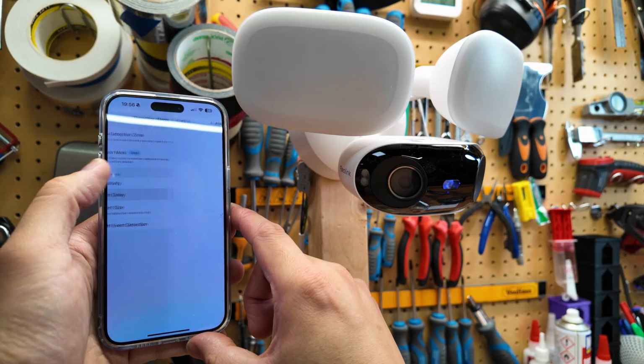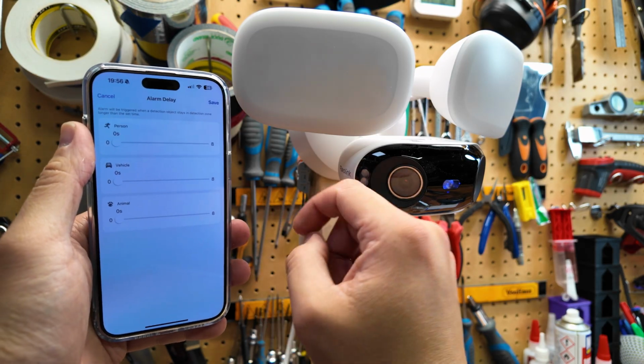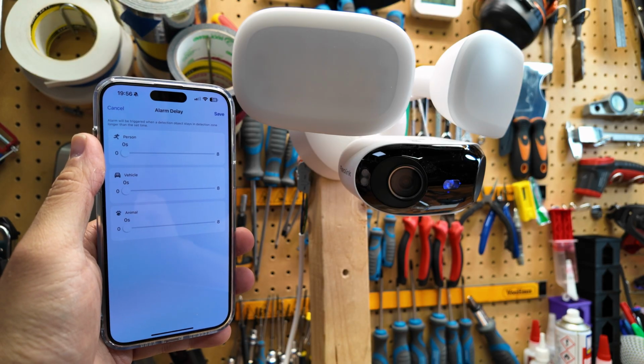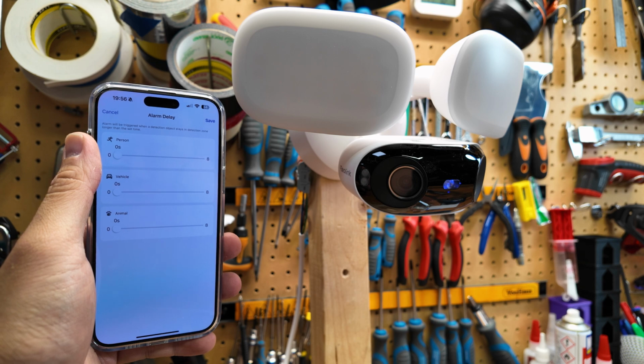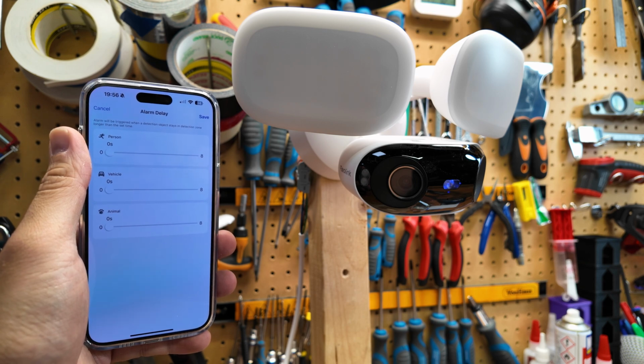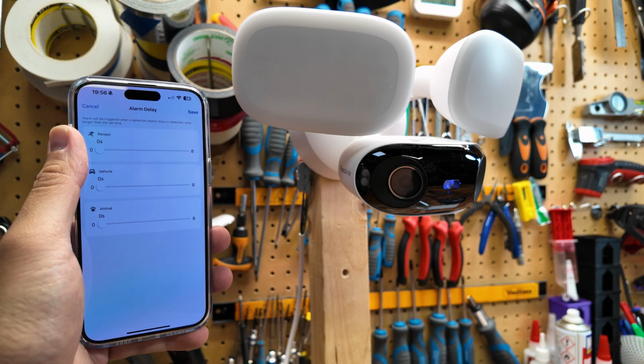And then you've got alarm delay. Now this one is another very useful one because if my camera is pointing onto the street, then I have lots of people walking by the front. So I usually set it to 3 or 4 seconds. By the time 3 or 4 seconds have passed, they would have walked across the frame already.